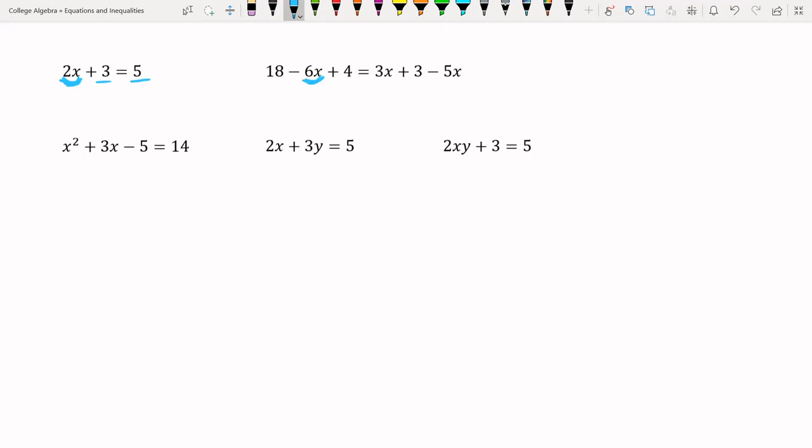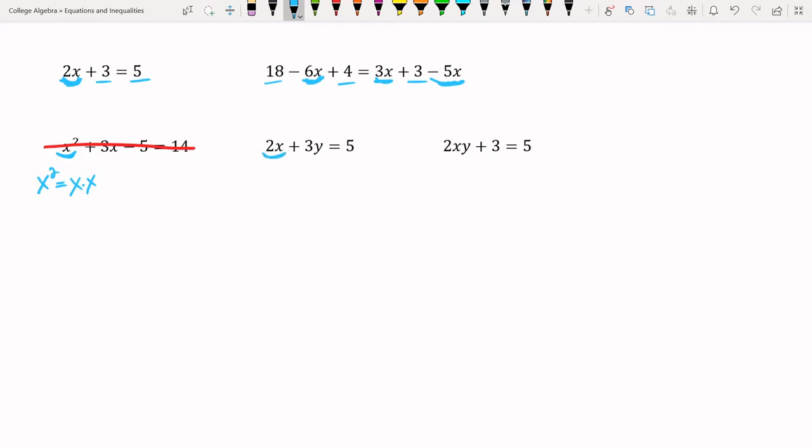This one has a variable by itself with a coefficient, and the rest are just numbers by themselves. So that one's linear. This third one here has x squared, and x squared equals x times x, which means the variable is not by itself. It's actually with another variable, which is itself. It just happens to be. And that means this is not linear because x has a multiplication by another variable.